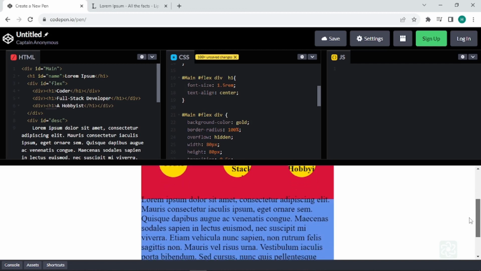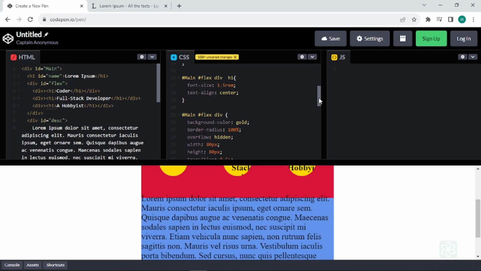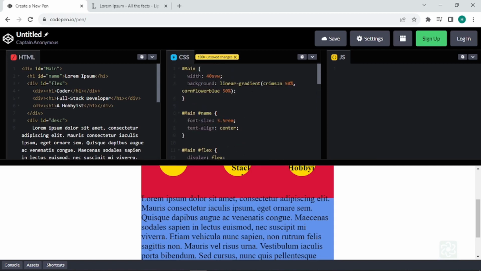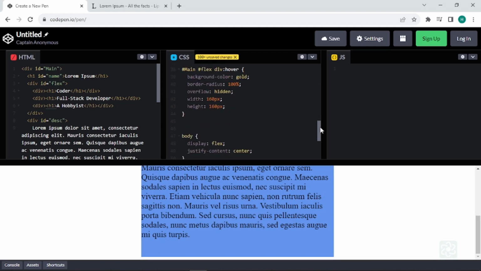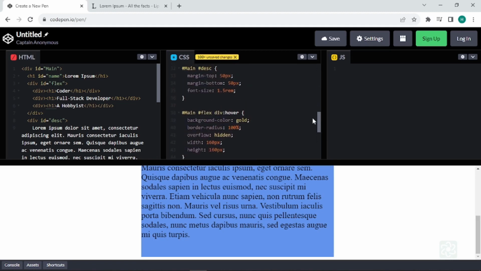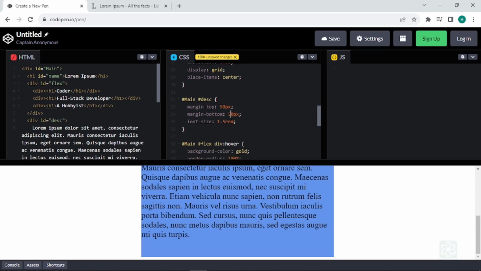So now we need to change this gradient. It's not really fitting well. So for the contrast blue, I may increase this. No, I meant for the crimson, I may reduce this. And then I do this. 45. Now we've got something. Well, Cardi. Yeah, that's the best description I could give to it. Cardi.